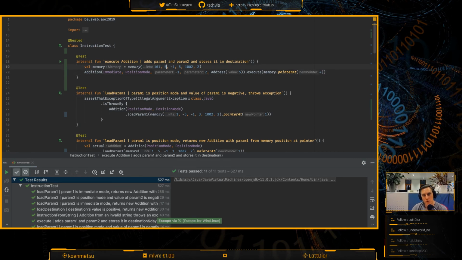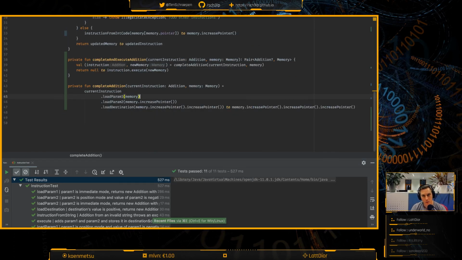So 0, 1. Yeah. 0, 1, 2, 3, 4. It's already at the next. Yeah, that makes sense. It's after it executes. It's only after it executes though.